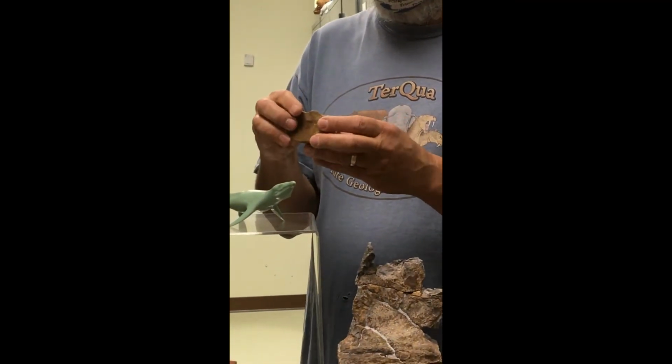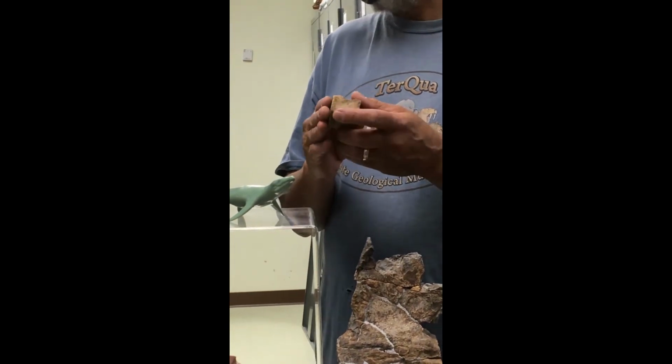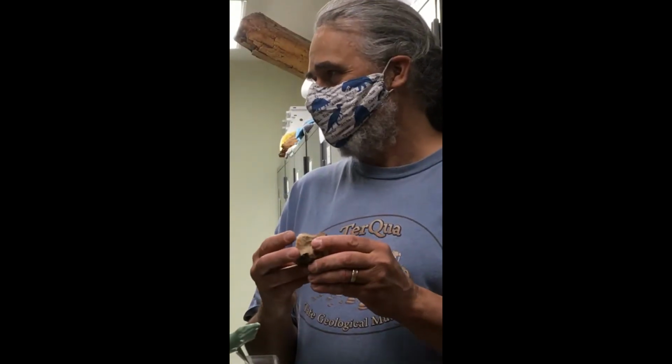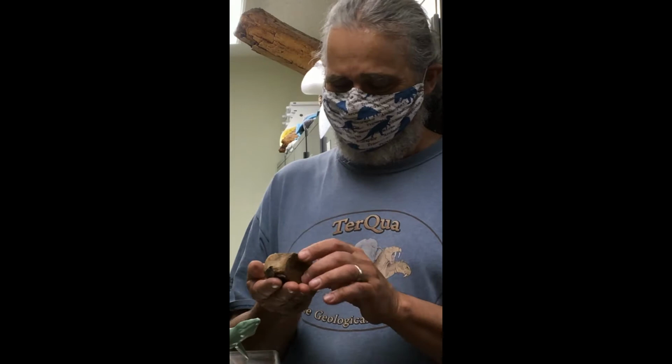As opposed to what? Now, if this was a dinosaur vertebra, how would that look different? Dinosaurs are also flat, but mosasaurs, which we'll talk about later, have ball and socket joints. And that's the thing that ate the shark in Jurassic Park, right? In like Jurassic Park 19, I think. Right, yeah. Okay, but these are flat. All flat.